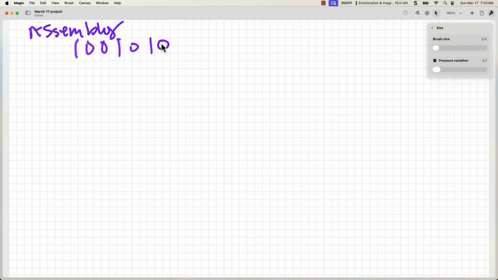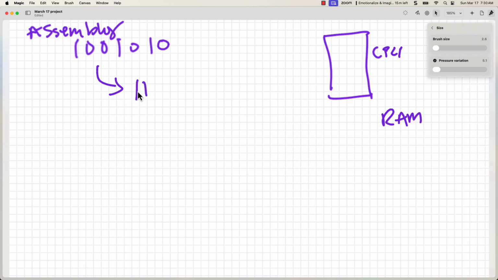So they said, we need to translate this into something. There are a number of things you can translate it to. One of the languages is called assembly. This is where you understand the organization of your chips, your CPU, your RAM, and then we can turn these ones and zeros into things like hexadecimal code, so base 16, to condense the information into letters like F, A, C, B and zeros and whatnot. Hex allows you to condense a lot more information into a tighter compact form.